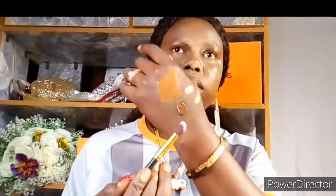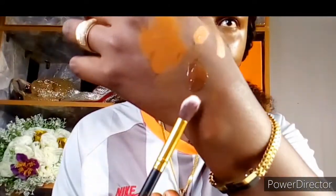Now I'm using my blue sponge to just blend it in. It's not that bad. I don't think it's that bad. I was thinking it would be too light for me, but it matches my skin tone. So I'm going to contour using the Ezekiel foundation to contour.